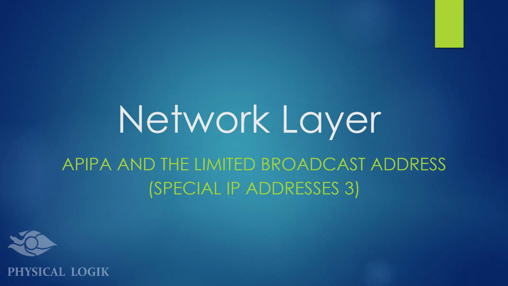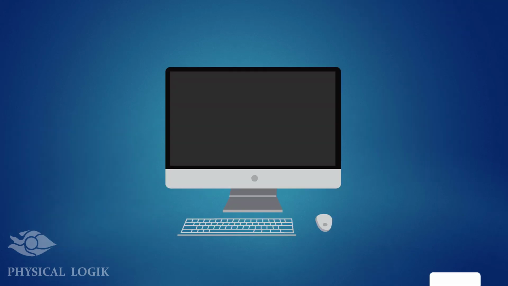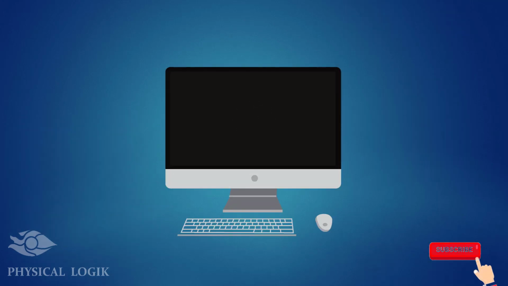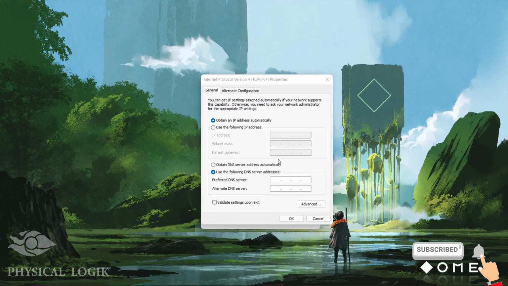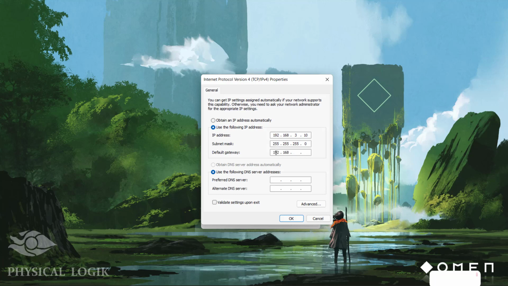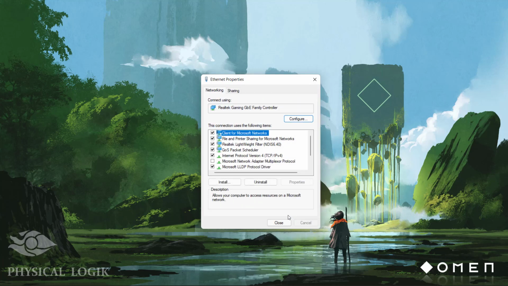Hello guys, we'll talk about special IP addresses. For a device to properly communicate with other devices on an IP network, it needs to be assigned certain parameters, such as a unique IP address and subnet mask to specify the device's location on the network, a default gateway to tell the device how to exit the local network, DNS server address to tell this device where to look whenever a user accesses a website with a domain name that is absent in its DNS cache, and many more.